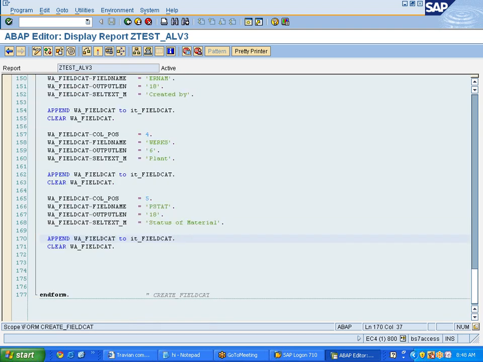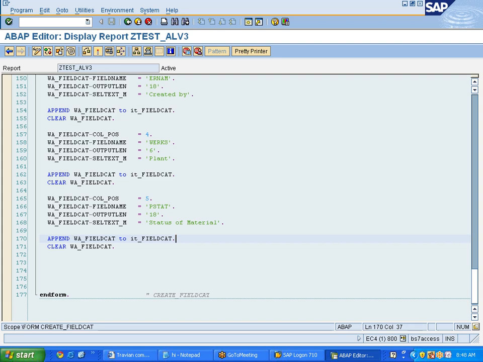If this internal table has 200 fields, then what will you do? You will write a field catalog for 200 fields? Writing the field catalog for 200 fields will take more and more time, correct?